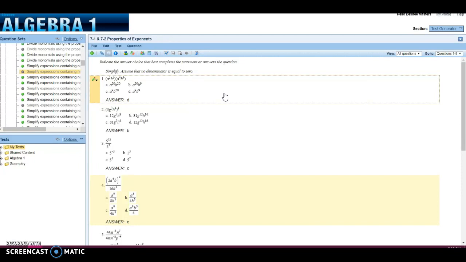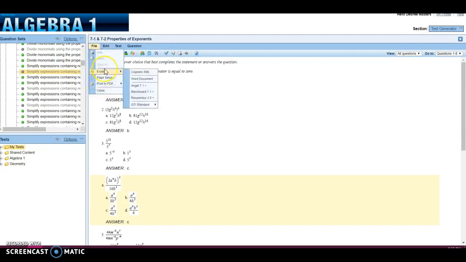So once you've created your assessment the way that you want it to be, go ahead and find where you can export. Under my software, it's File, Export, and it gives you options for different formats that you want to use to export into Canvas. You might need to play around and try a couple different ones to find the one that's going to work best for your content. For my content, using either a QTI file or the Blackboard file works really well because there's often a lot of pictures and symbols with the mathematics, and the Blackboard especially imports really well with the different pictures. They come in a little better.